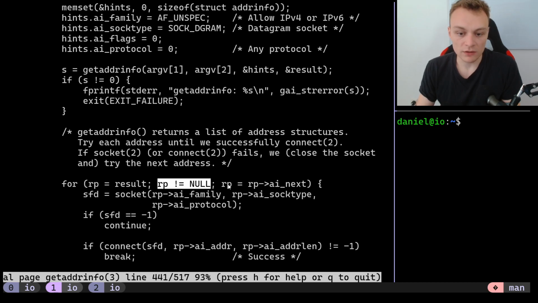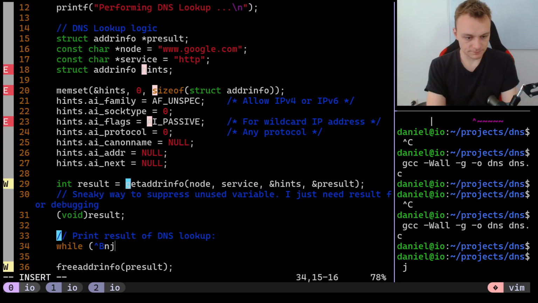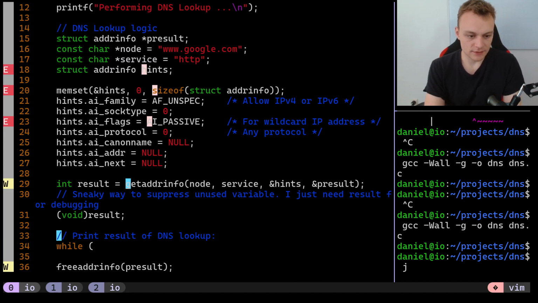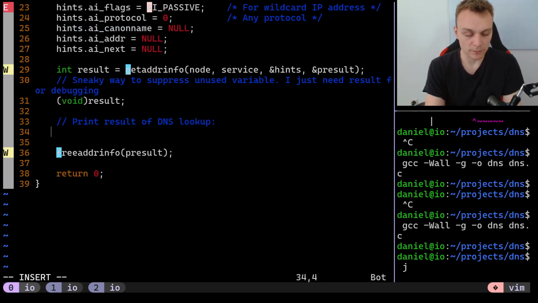While it's not null, get the next result. I will do this a bit differently, I think. Oh no, let's stick to the documentation just so we don't unnecessarily complicate our lives.